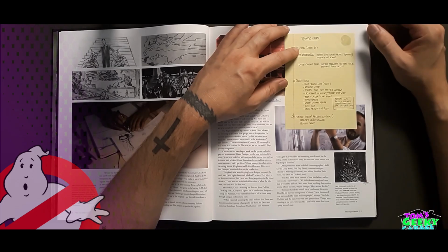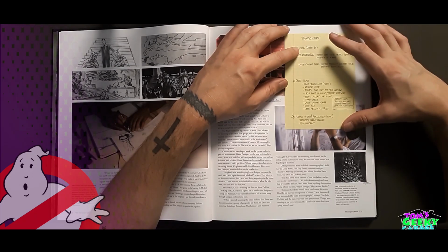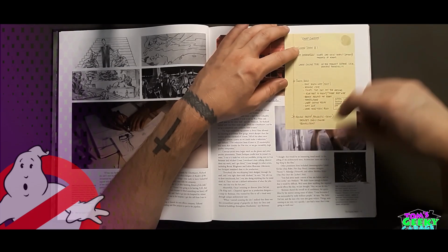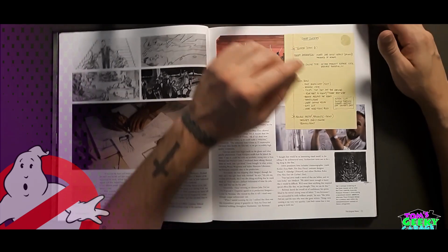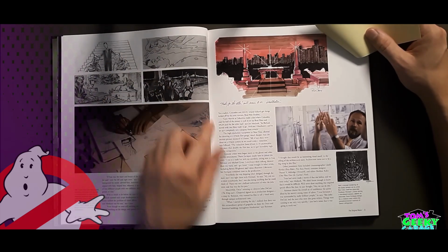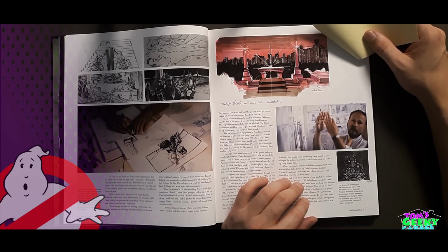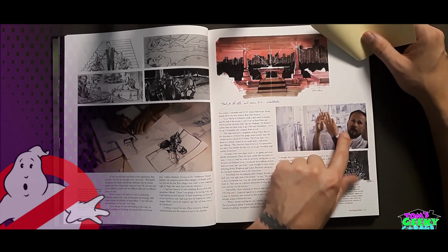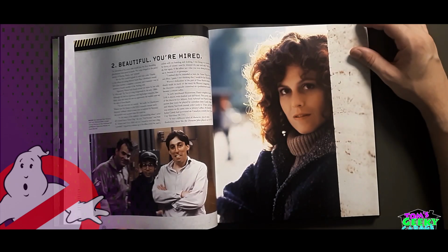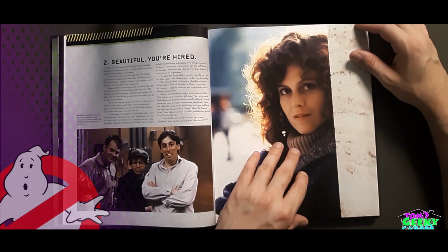And this is obviously early in production when they thought John Candy and Chevy Chase would be in the movie. And I'm guessing this is the ghost that floats over Ray in the sex scene. And below this, there's some concept art showing different phases of the design. This is the guy who did a lot of the design work and drew a lot of these things, so that's cool.